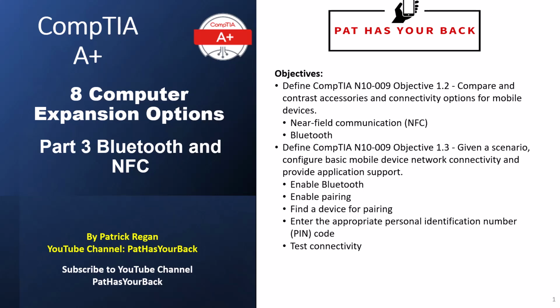Welcome to the Computer Expansion series of videos where we go in depth of the expansion slots and cards, ports, Bluetooth, NFC, and laptop options. This video is called Bluetooth and NFC. This video will introduce the Personal Area Network, or PAN, and then discuss Bluetooth and how to pair a Bluetooth device with your system or phone. It will conclude with covering Near Field Communications, or NFC, which is used with phones and computers. For those who are going to take the A+ exam, there are practice questions toward the end of the video.